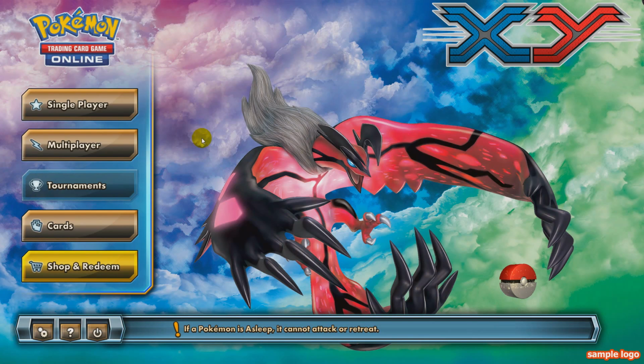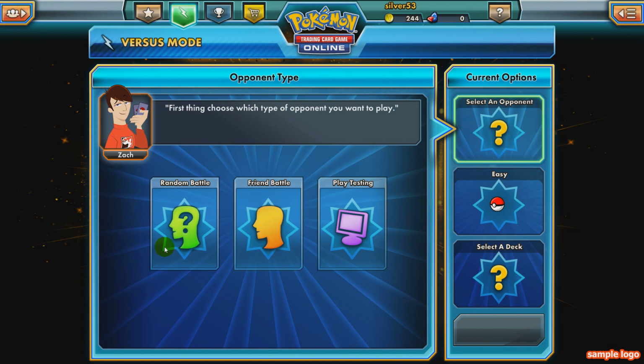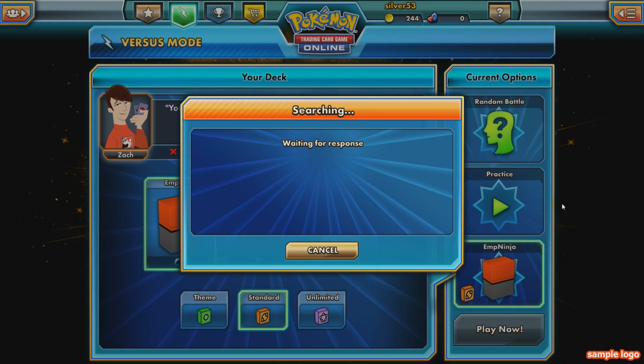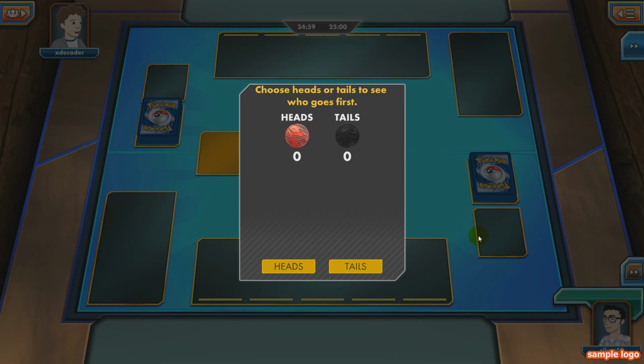Alright guys, I'm back. Let's hope that it doesn't crash again. I'll probably just try to make the battle as quick as possible. Go to player versus player, click random, go back to practice, and go back to my Imp Ninja deck, because that's obviously not interesting. Look, I have the advantage again. I don't know what decides that. Now I get to choose.